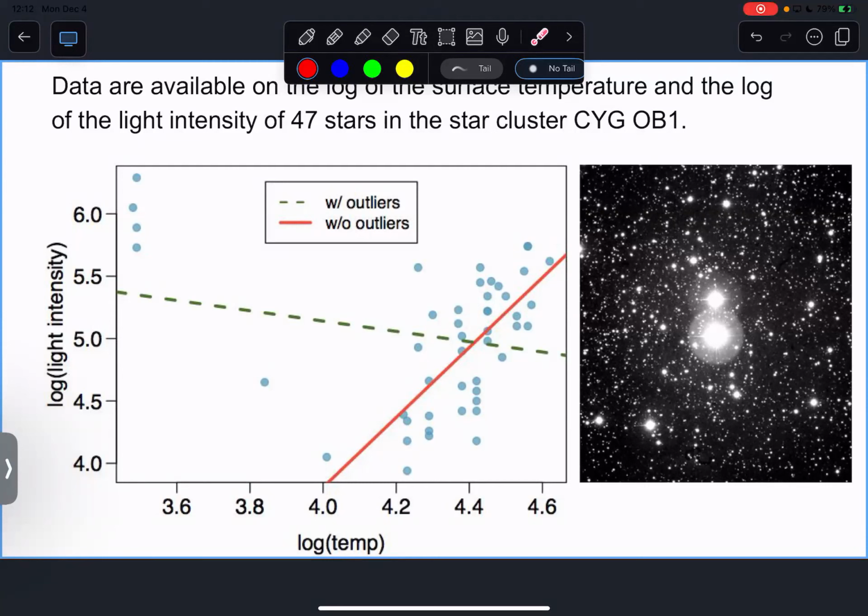And so what do you do with that? You try to keep as much as you can, but in this case, you'd want to model these guys separately, right? You don't want to lump them in with these data points. Because if you fit the line with the outliers, that model is going to look like this. And that's not going to be very useful for any sort of prediction, maybe over here. Whereas if you remove the outliers, then you get this general model that looks relatively decent.